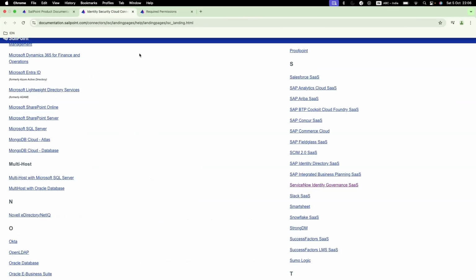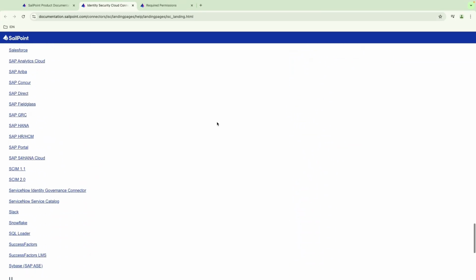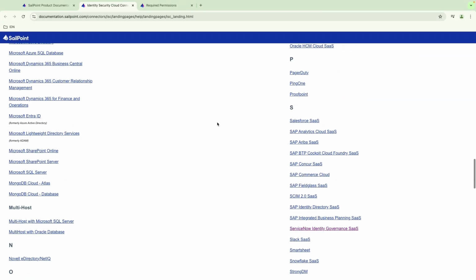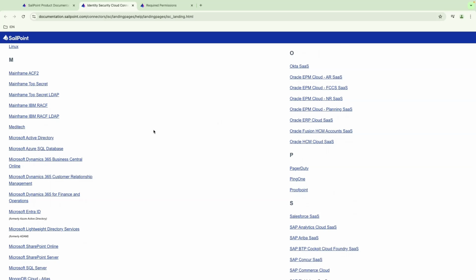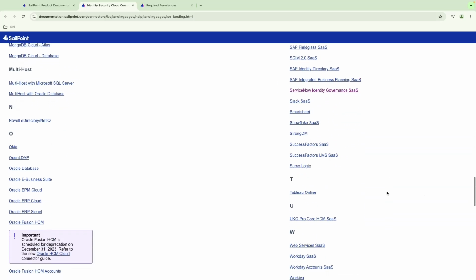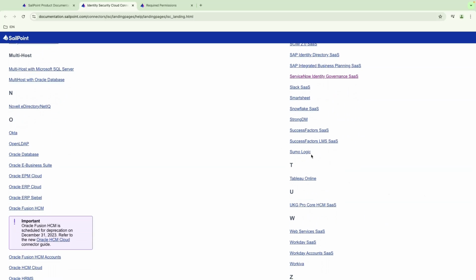Okay. So now coming to your question, do you think it is possible to know each and every connector? Someone will ask, hey Krishna, I need this. Have you worked on the Meditech connector? I'm having a problem. Can you help me? Dude, what is Meditech? Even I don't know. Have you worked on Sumo Logic? I never even heard of that. How would I know? Doesn't make any sense. Yeah, I do get questions like this. Sometimes I don't even understand their questions.